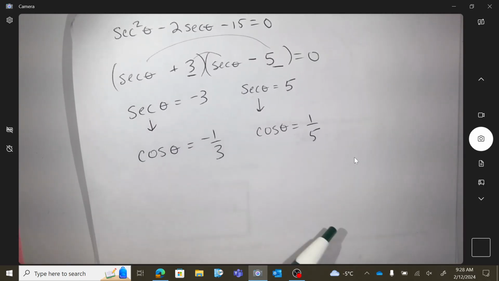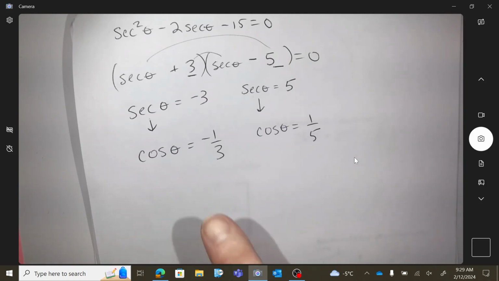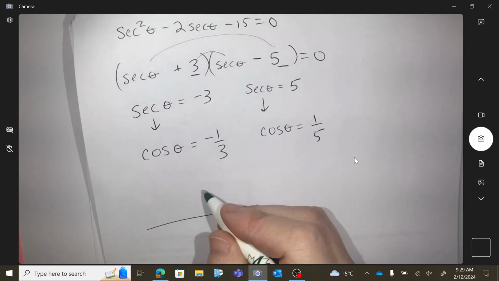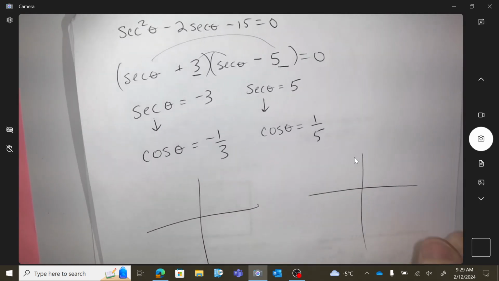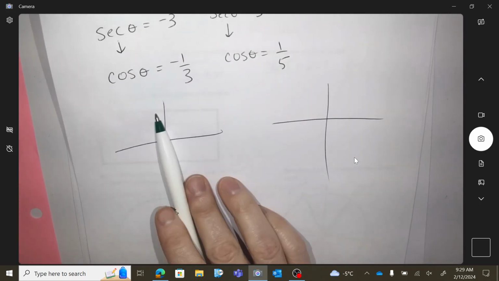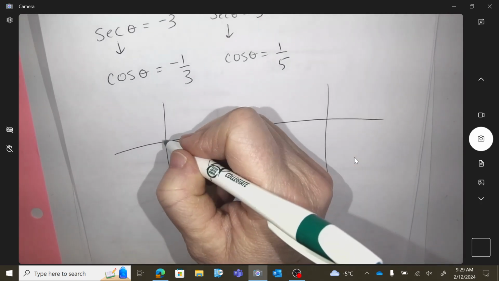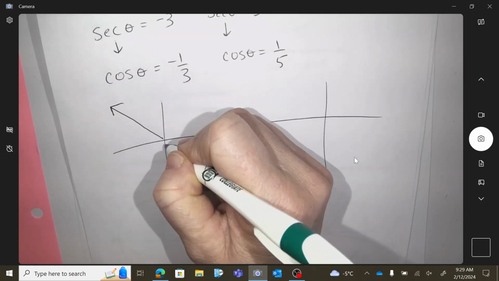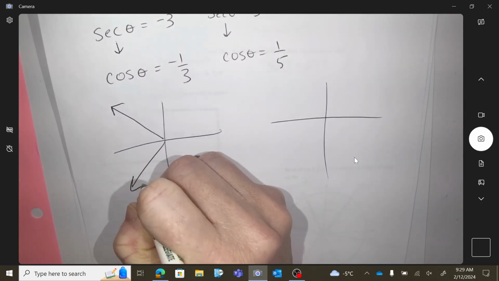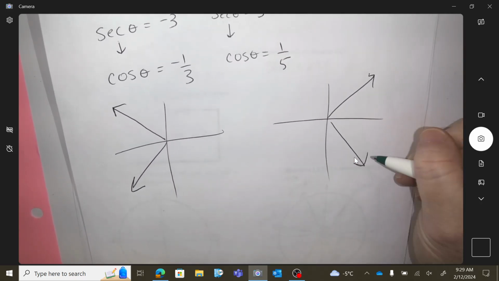Just glance. Do we see anything with the unit circle? No. Sometimes I might see a half or a 1 or a √2/2. Then I'm just looking on the unit circle. Don't see anything on the unit circle, so I activate ASTC. This one's negative. So where will this angle be? On the left. This angle answer will be on the right.